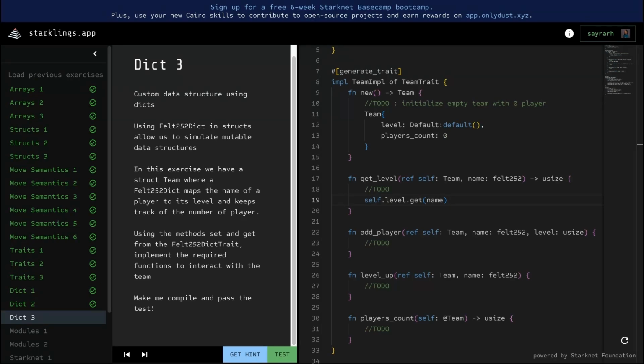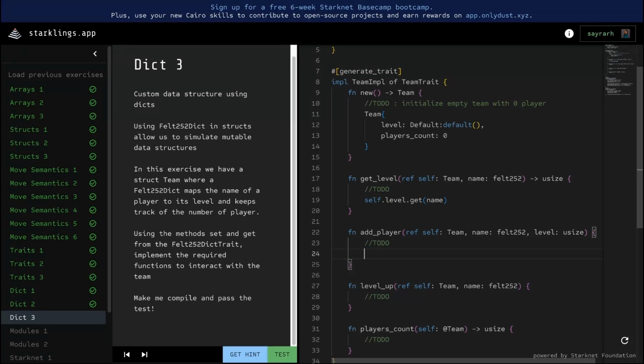Now let's move forward to the add player function. We want to add a player: self.level.insert. Don't forget, insert is the method we use to insert into the dictionary the name, which is the key, and then the level.